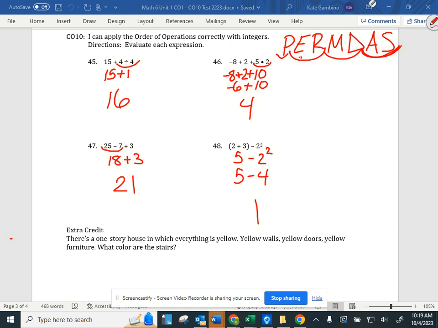Any questions on the order of operations? So we're seeing where we went wrong, because there are a lot of us that did our operations in the incorrect order and we got different answers. So if you're listening to this at home and you're not sure where you went wrong, come check in with me and we will go over that order of operations.